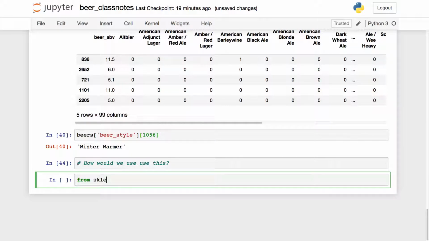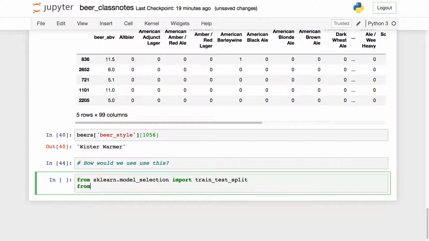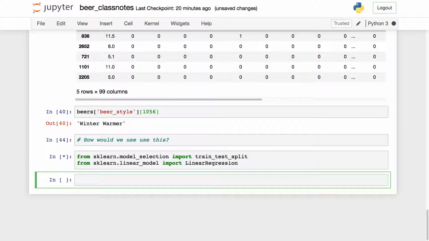So I might do from sklearn, Scikit-learn is an entirely new library, model selection, import train_test_split. From scikit-learn linear model, we would import a linear regression model, so there's line of best fit. You go ahead and run both those imports.